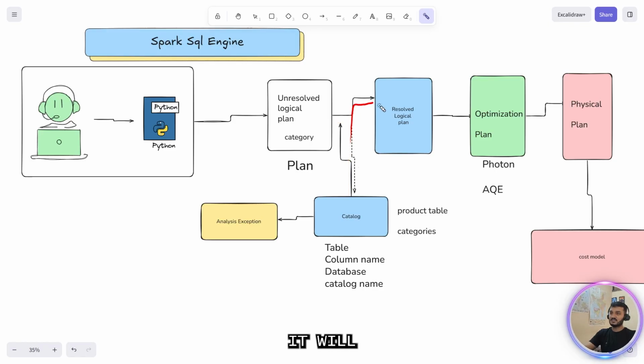When it passes, it will create a resolved logical plan for you. After the resolved logical plan has been created, optimization comes into the picture, where AQE, Photon, any query optimization which Spark provides, or anything you have built on your own, can be applied. After that, a physical plan will be created. This is the plan which we actually saw in our repartition and coalesce videos. Everywhere I showed you a physical plan.